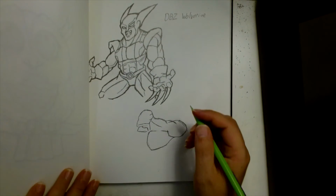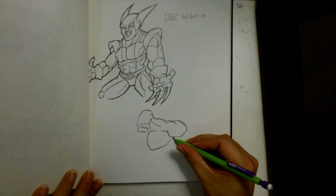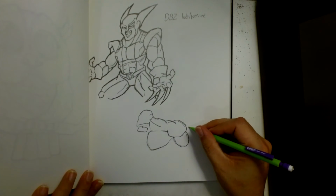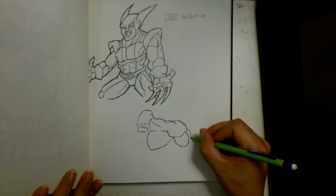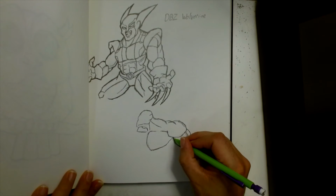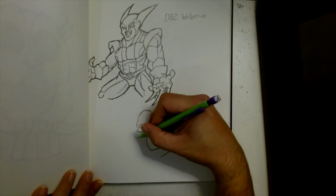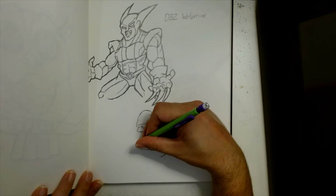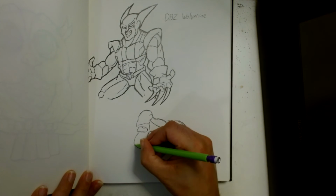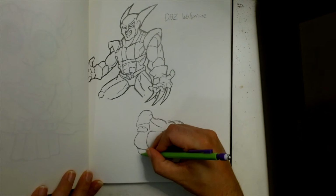Slide this up some so you guys can see it a little better. Okay, and now I want to build out my bicep like that. Then I can build a very cheesy looking tricep there. Okay, and then what I can do is, just so that I don't go too far, I'm going to jump back in here to this area, and I'm going to build out my body shape here. I'm going to come over to this side and build up my chest shape over here. Okay, so I'm going to take that from probably about here and go like that. And like I said, we're really going for super exaggerated.